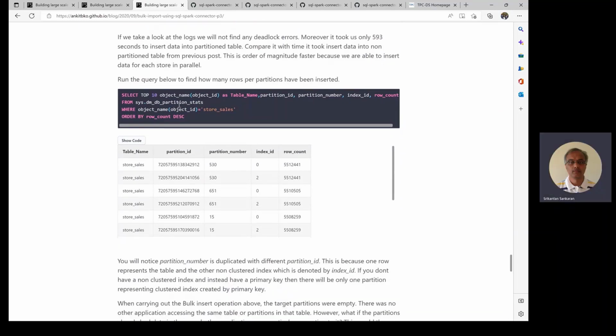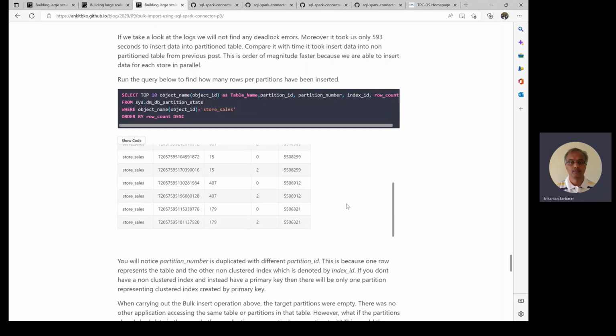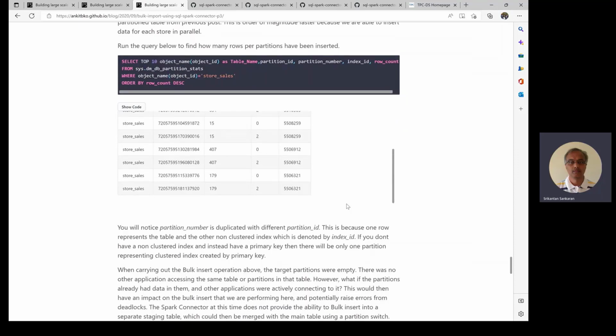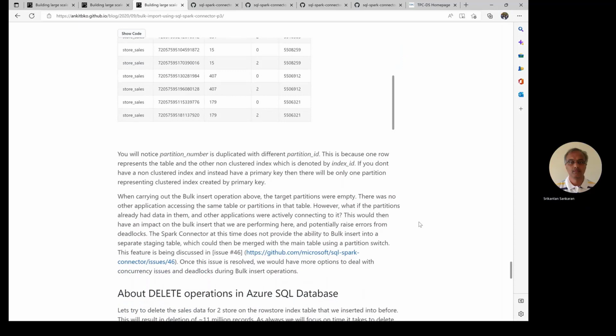Okay, so we just performed this one more step to verify that indeed all the data that was pulled up from the data lake store were uploaded into the Azure SQL database, which was the case as verified here. So this completes the section where we spoke of why those deadlock errors happen in certain scenarios that we tried out during the benchmarking process, and how you actually make sure that we design for those and are able to circumvent the issues that we face along the way.